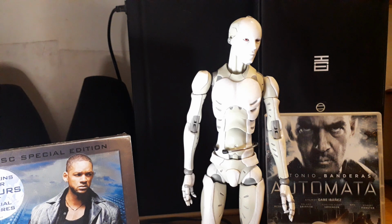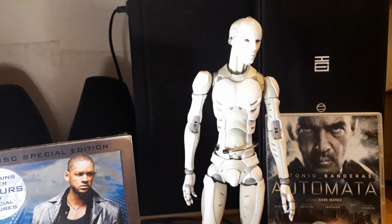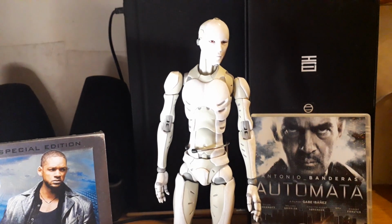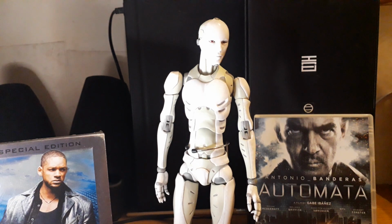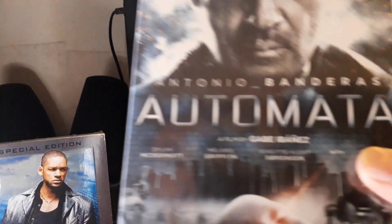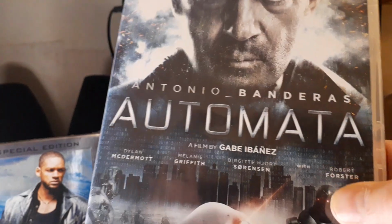It's enjoyable, and it's got a good cast. Robert Forster is good in it. Antonio Banderas is pretty good. He's not a bad actor. I was watching the interviews in the extras on the DVD, and he talks very quietly all the time. He's talking very quiet until he laughs, and he's like, I'm talking very quiet again. Antonio Banderas is famous for films like Desperado and his role in Shrek. That's all I really know him for. But he was good in this film, and I think it's a Spanish director. Good cast.